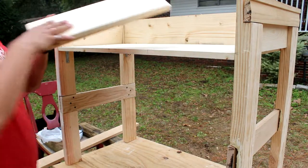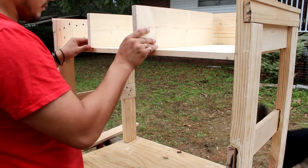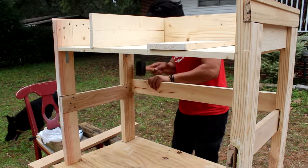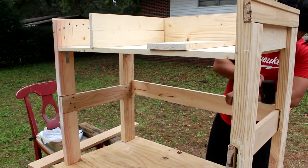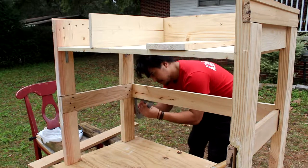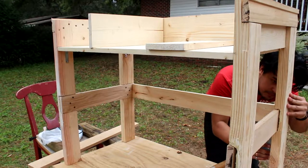Next are the compartment walls. Remember those marks we made before? This is where they come in handy. Just drill along those lines into the back panel and you are all set. Don't forget to drill pilot holes to prevent the wood from splitting. Next is a leg brace. I cut this one just a smidge longer to properly distribute the forces throughout the structure. Remember, it is always better to have a piece too long rather than too short. You can always cut more off.